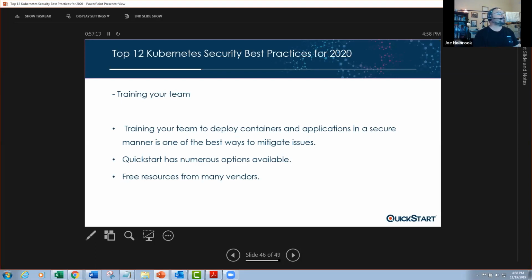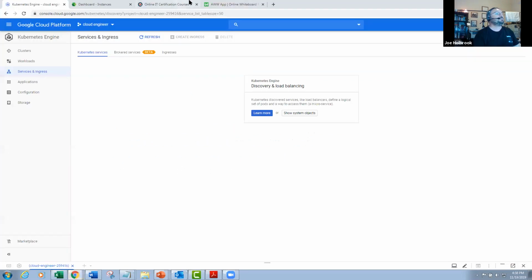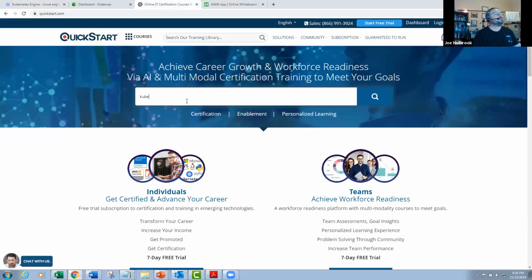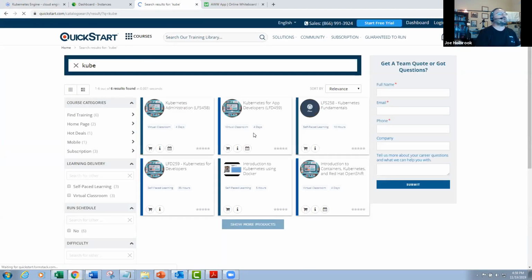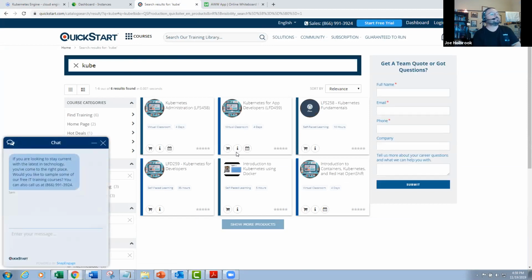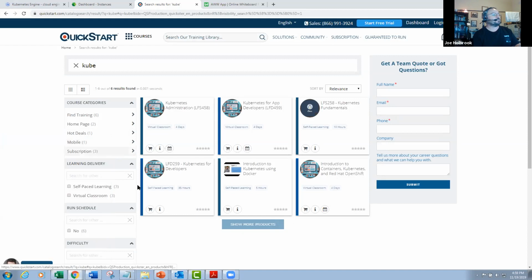If we go over here to Quick Start, we simply type in, for example, Kubernetes, and you could see, for example, that there's introduction to Kubernetes and Docker, Kubernetes for developers, Kubernetes administration, fundamentals, and then again, those are just some of the courses.